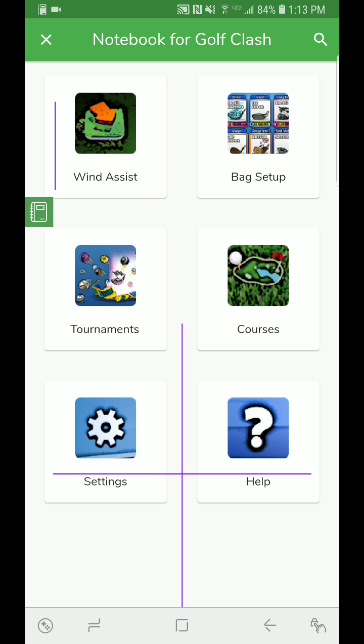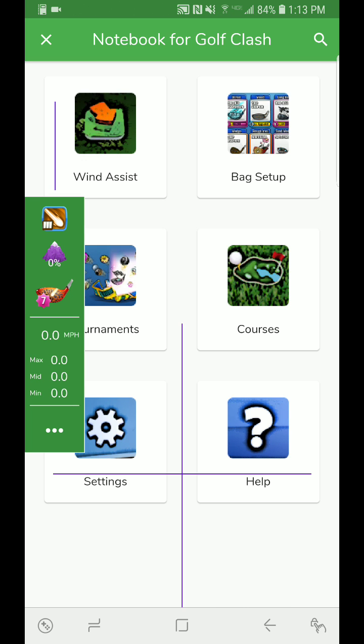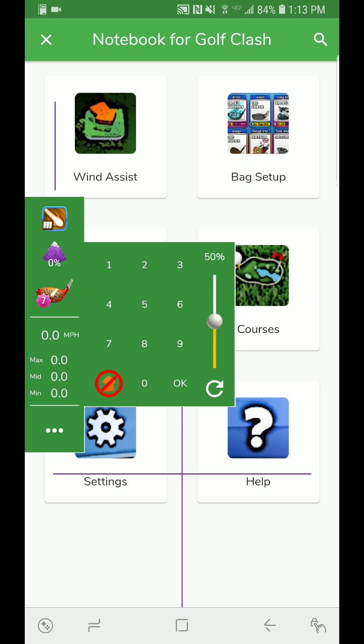So when I launch the Wind Assist, here you can see that I'll open it up. You will see that after I go into the wind input here, the power slider has been moved in here. This is going to be for faster adjustments and to give you one portal to do all the calculations you need. So after you have a wind input, you'll be able to use the slider positioning and get it to the position that you feel falls between the min and max range and set that position.